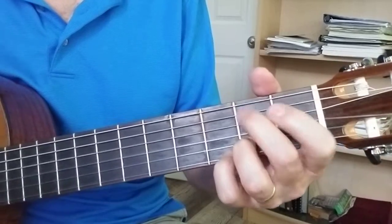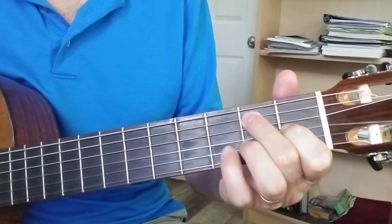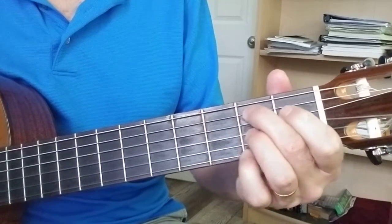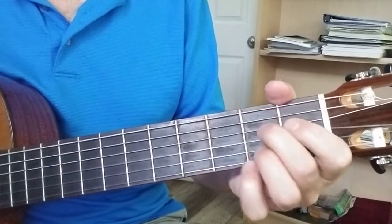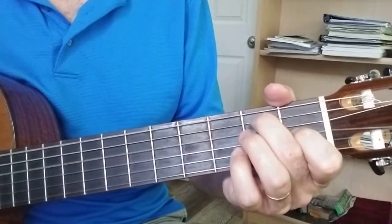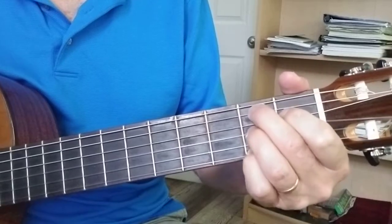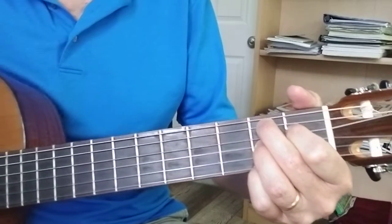Back to the 1. 5 chord. 4 chord. 1 chord. 5 chord. And that completes bar 12.